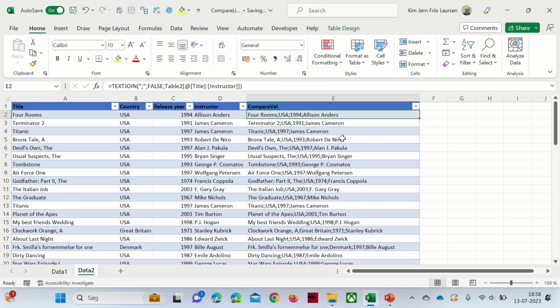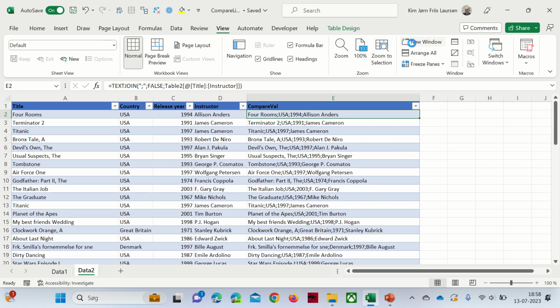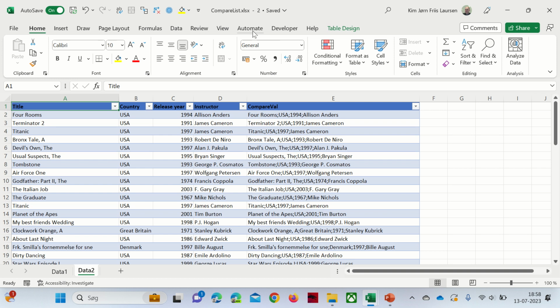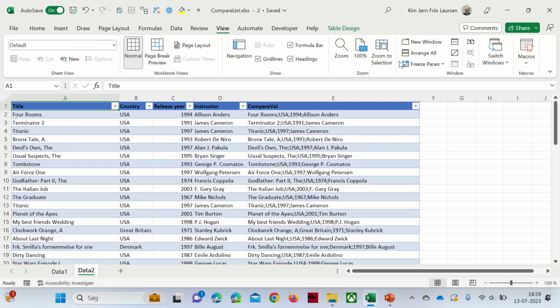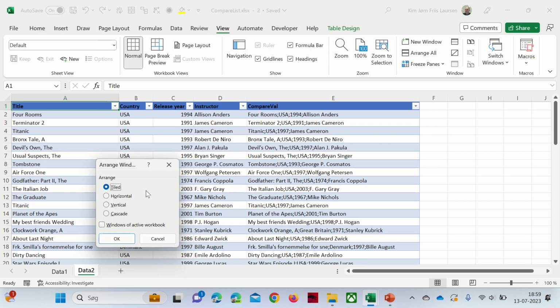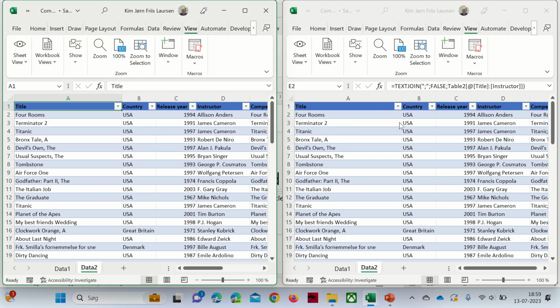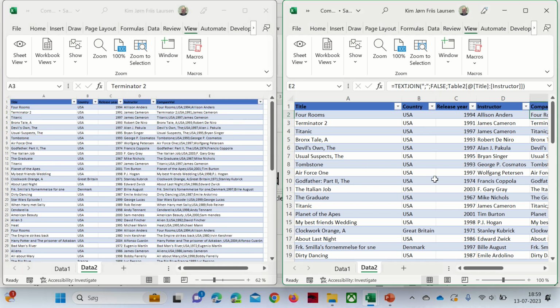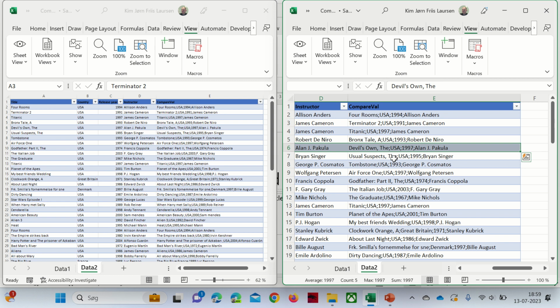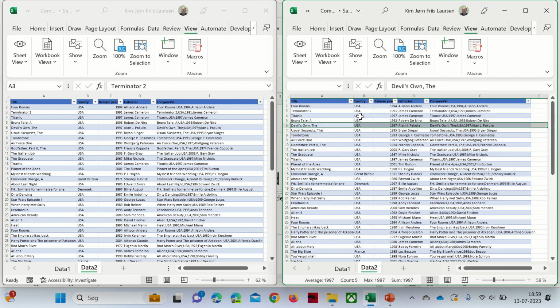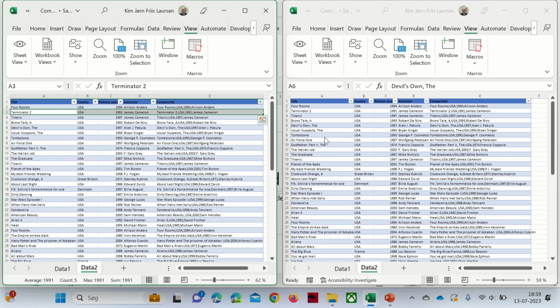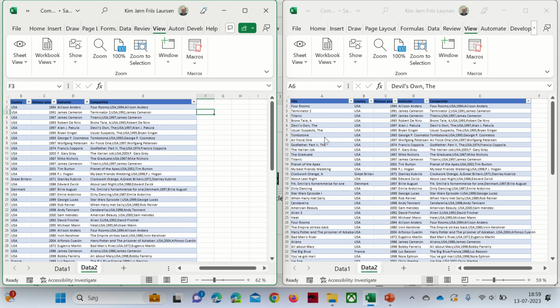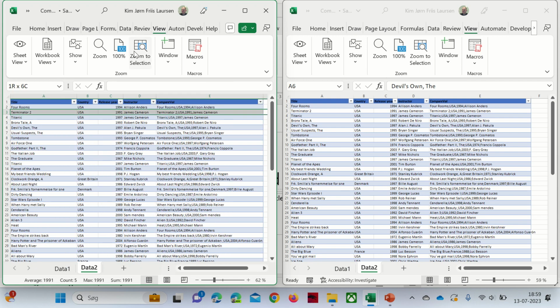So what I'll do, just to make it easier for you to see, I'll go to view and say I would like to have a new window, and then I go here and say view. I would like to split my windows here, arrange all, and select tiled and click OK. Now I've got these two sheets here. So what I'll do is I'll just select one row here and go to zoom to selection, and I'll do the same over here, one row here, and actually I should have probably one more column here, so I'll just go here and select that one. There we go, zoom to selection.